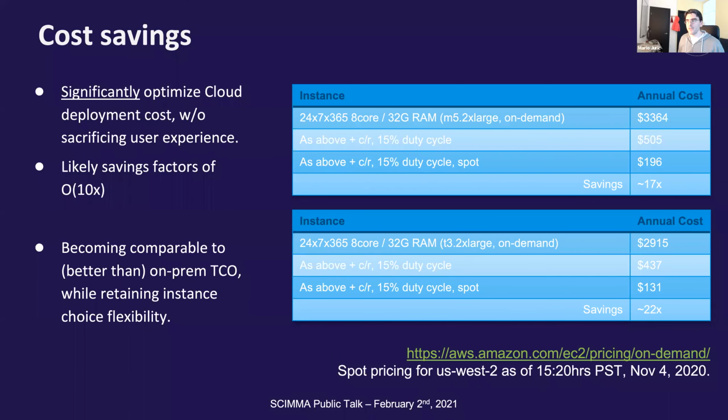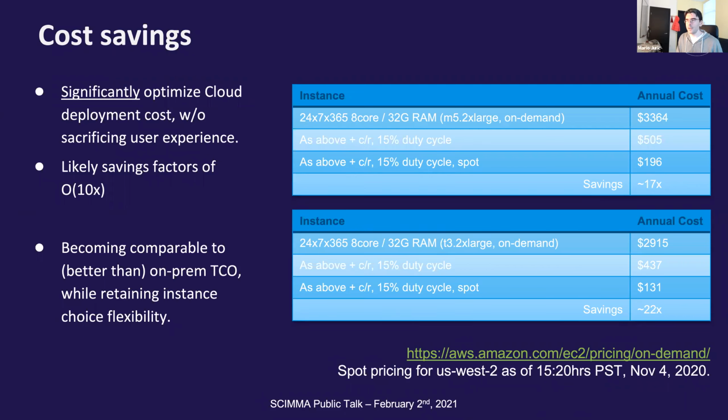What are the potential cost savings? Based on modeling of our typical users, about 10 to 20%, we took 15% here as the duty cycle of their notebooks. That's depending on the instance you run on. And note that with migration, you can actually run on spot instances as well, because when a spot instance is potentially terminated, you can move the entire notebook before the termination actually occurs. You can realize cost savings of factors of 10 to 20.